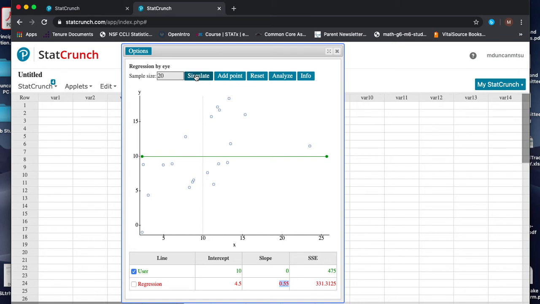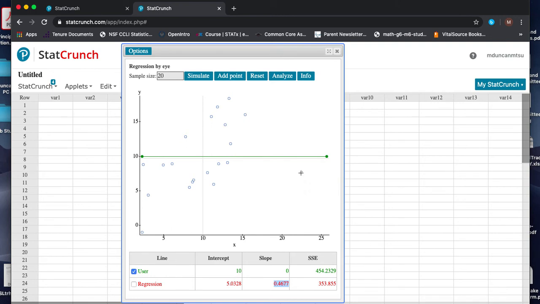One of the other nice things that's here with the applet is you can actually take these points and move them. So right now, if I said, where could I move this point to where I would get a stronger correlation coefficient? So again, my correlation coefficient is here. And again, if you think about the trend that the dots are following, if I put that dot closer to that trend, you'll see the correlation coefficient gets stronger, which in this case means closer to 1. If I wanted to make it weaker, obviously I move that point further away from the trend. And again, you'll notice that as I move points away from that trend, the correlation coefficient starts going down.